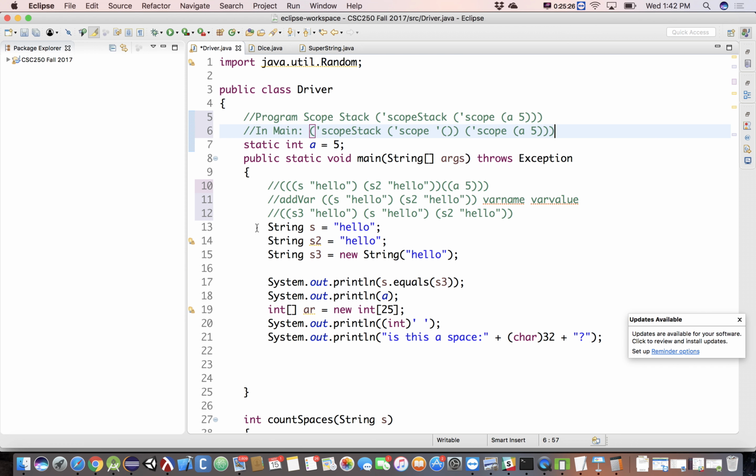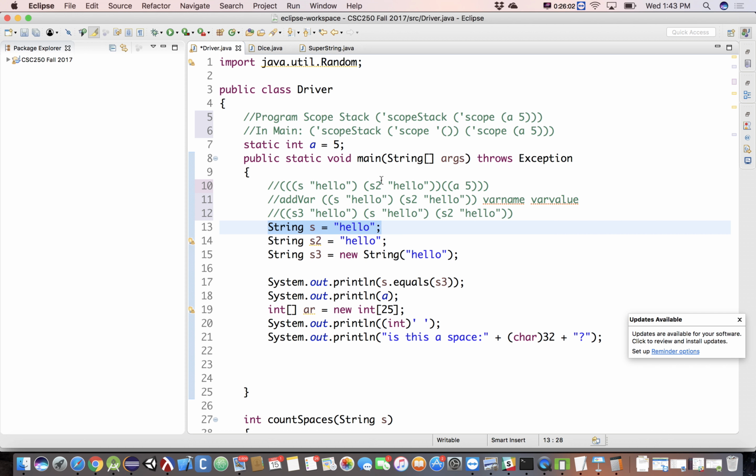Now, when we hit string s is equal to hello, we're adding a var. Where are we adding that var? To the most local scope, right? So we kind of wrote two separate pieces, right? We wrote add var, and that add var we wrote adds a variable to a specific scope. We gave it the scope, said add a variable to this guy. When we add a var to a scope stack, we're going to add the var to the scope that lives at the front, the car of that scope stack.